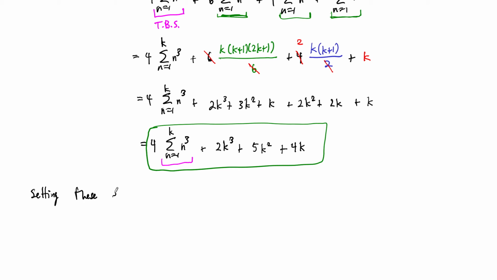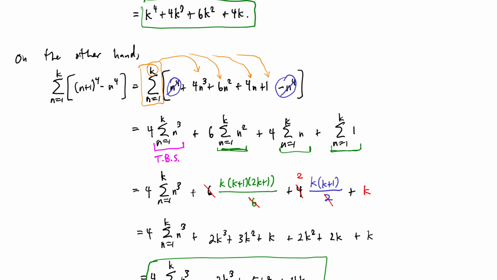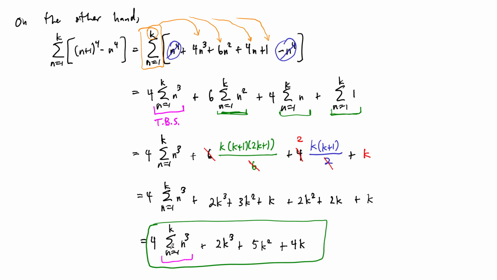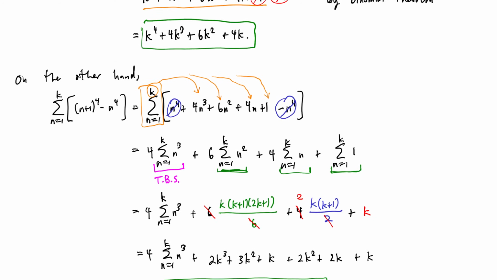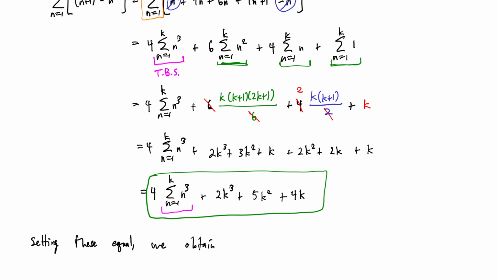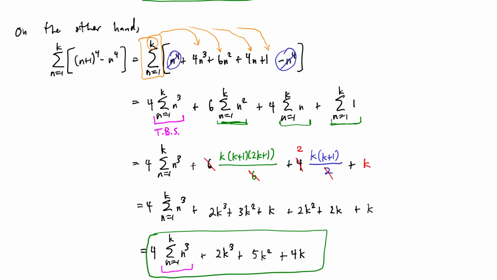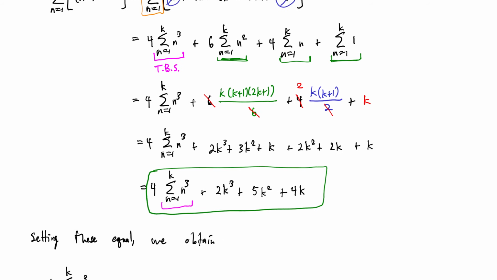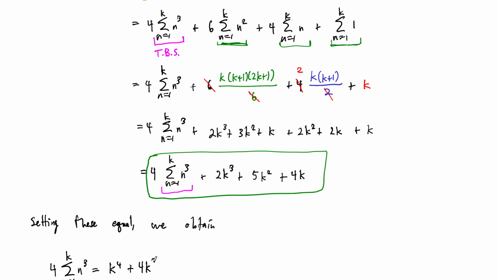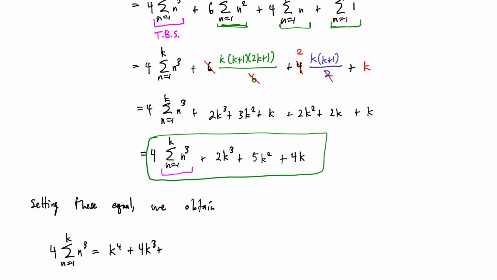So setting these equal, we obtain. On one hand, I'm going to rearrange this. As we set them equal to each other, remember our goal is to solve for this sum of n cubed. So I'm going to move the other terms over, so there's going to be some subtraction on that side. But when we set this term equal to this one, then these terms will be on the right hand side, they'll be positive, and then we'll move over these terms to make them negative. So our sum is going to look like 4 times the sum that we want, n goes from 1 to k, of n cubed. It's going to equal, before we move those over, let's write this term. So this one's k to the 4th plus 4k cubed, plus, what was it, 6k squared plus 4k.